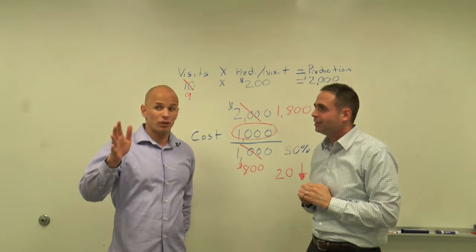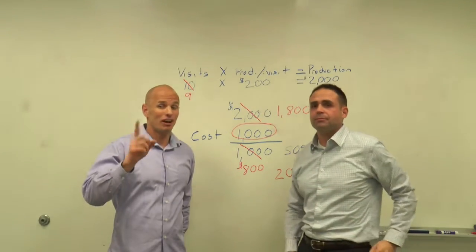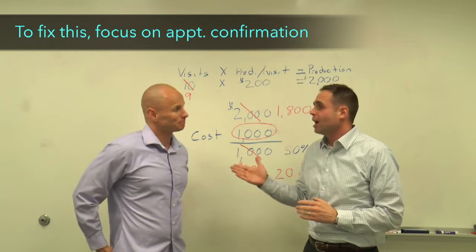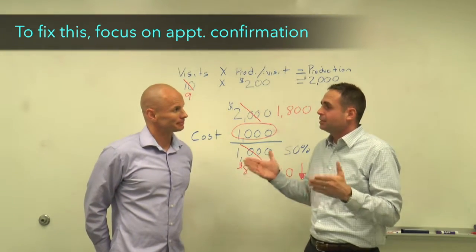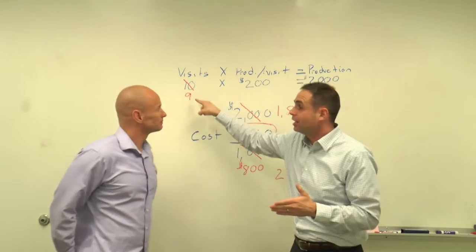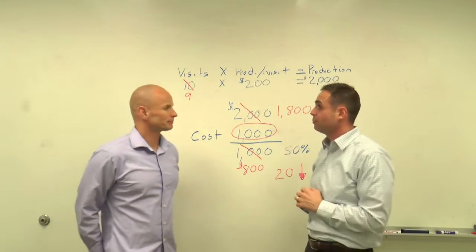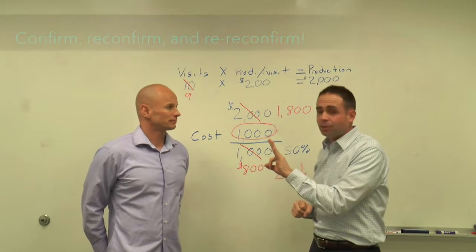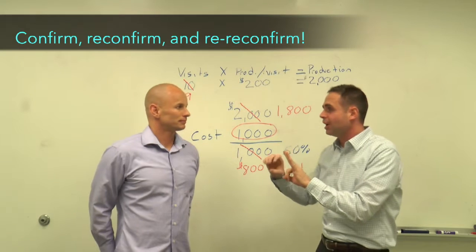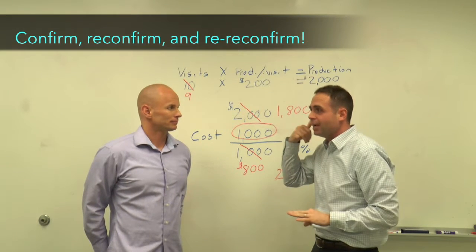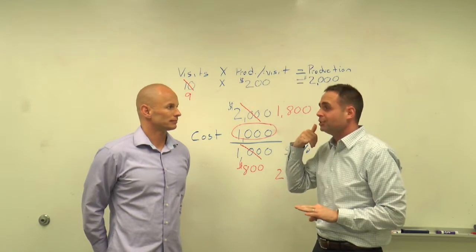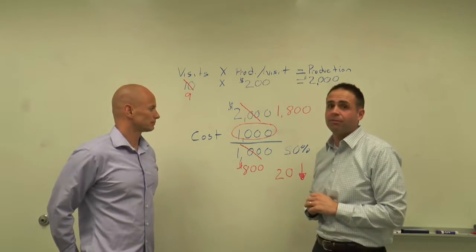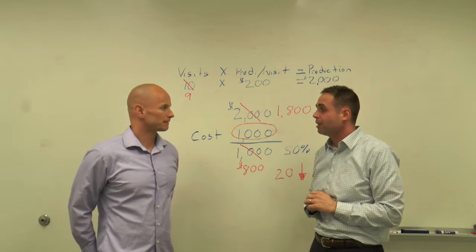And hopefully you guys will realize this as well, but it is confirmation. That's the simple reaction to that. We have some practices where they'll say best practice for making sure they don't ever fall into this category of losing 20% of their profits is that they will literally confirm an appointment 3 times. Sometimes they have automated solutions, but in almost all cases, they're making sure they touch base with that patient on the phone, making sure they're going to be there in the chair. Because if they're not, they don't want to lose 20% of their profit for that day. And that's how impactful this will be if that patient doesn't show up.